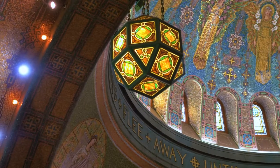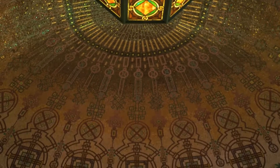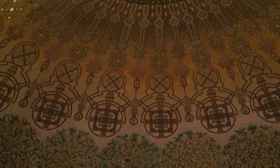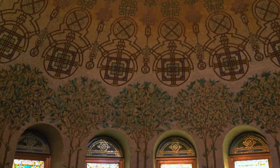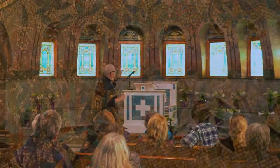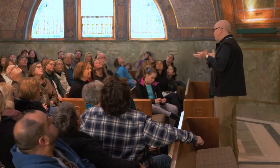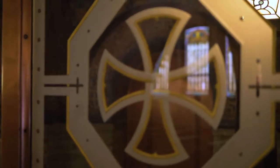Let's talk about maybe some of the symbolisms that you're seeing in here. The area behind me, the rostrum, if you'll notice, we have the olive trees, and it's very, very subtle. There's a change from more green to more brown as you move along, and that represents the cycle of life. Cemeteries are full of symbols. You just got to know what they mean.